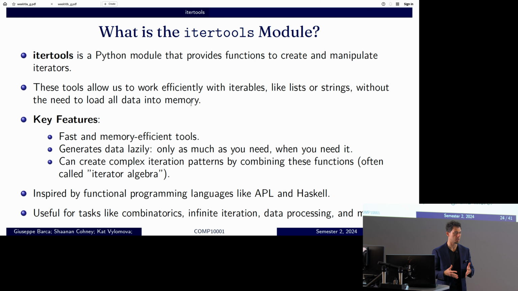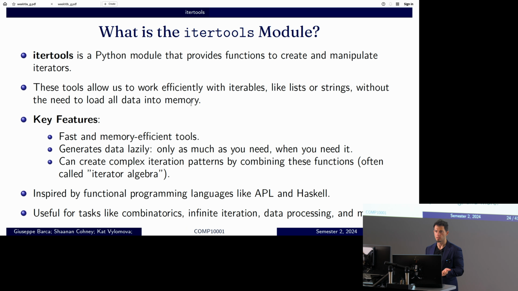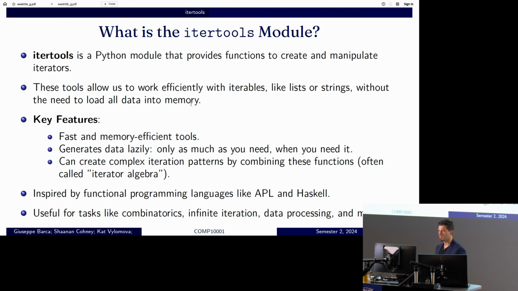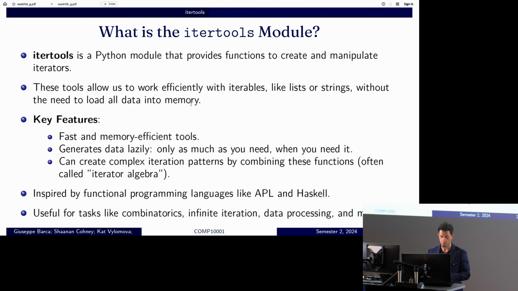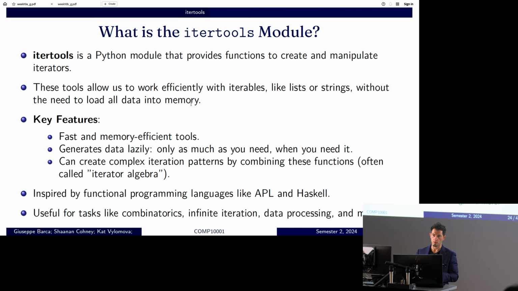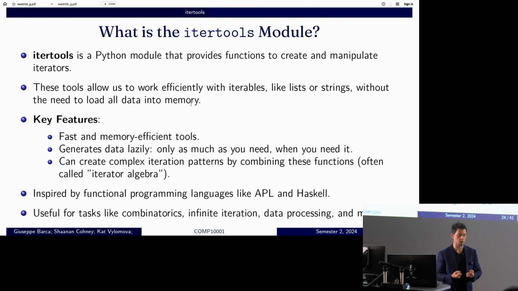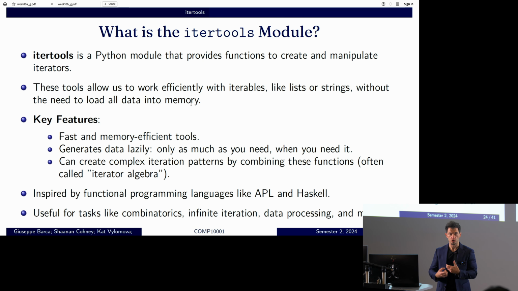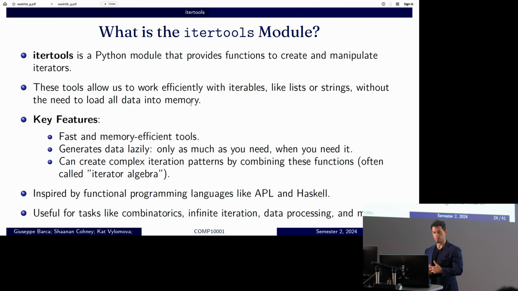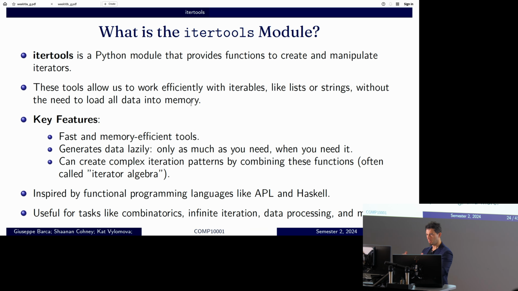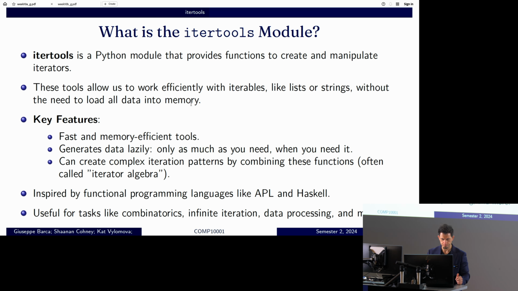They are memory efficient and do lazy evaluation, as we have seen for all iterators, but they implement more complicated functionalities. In general, you will hear that itertools implement what we call an iterator algebra, which means that you can compose the iterators in itertools to achieve more complex functionalities. They are compatible between each other, and they are composable.